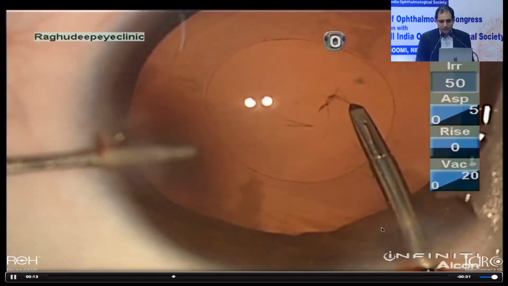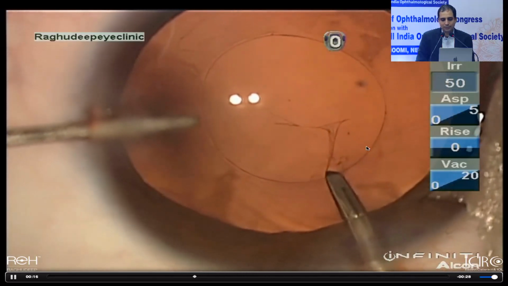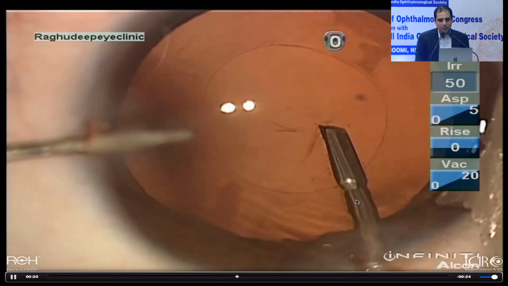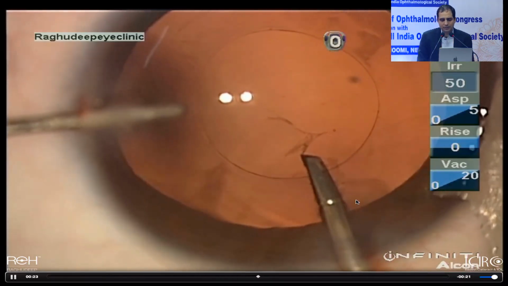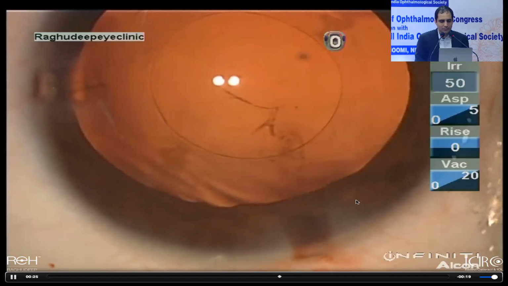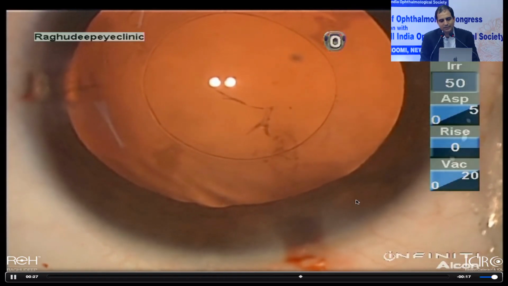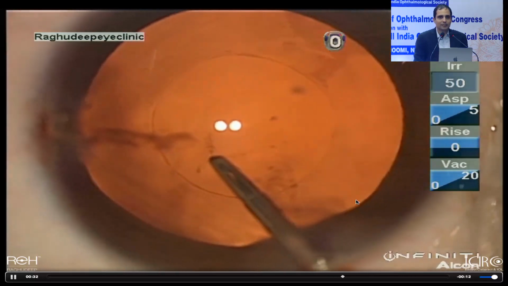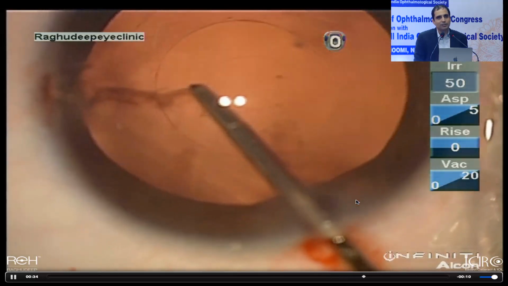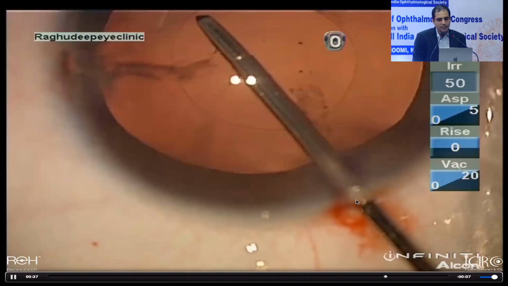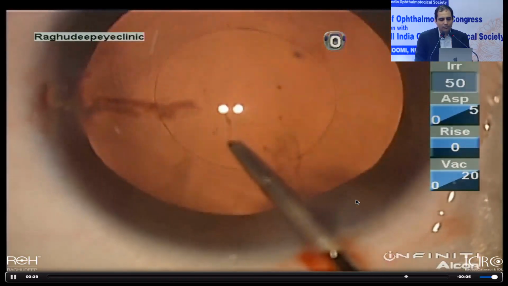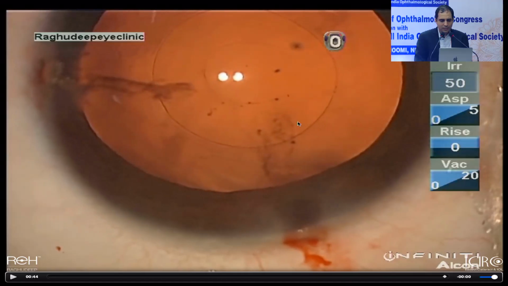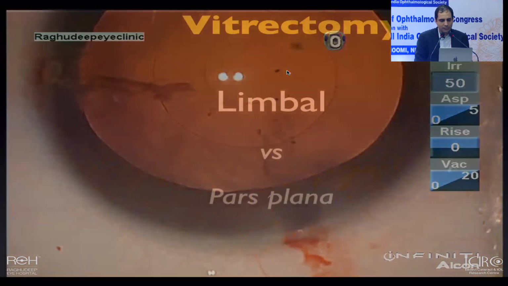As you can notice, we have just made three 1 mm side port incisions. We have not made any main port incision, because the only time you're going to need the main port is during IOL implantation, so keep it closed as much as possible. And definitely this is the case where you would want to use a slightly heavier cohesive viscoelastic. With no financial interest, Healon GV or Healon 5 is something that we prefer. Healon 5 for very young children or with intumescent cataracts, and Healon GV for the rest of the children, and you can achieve a smallish central posterior capsulorhexis.